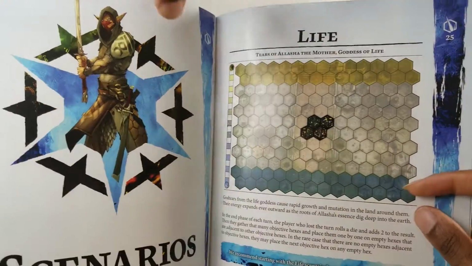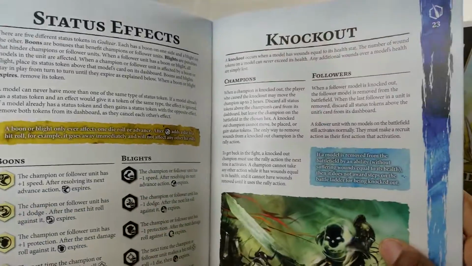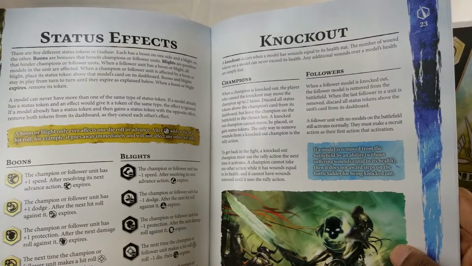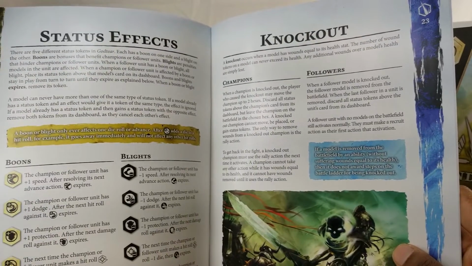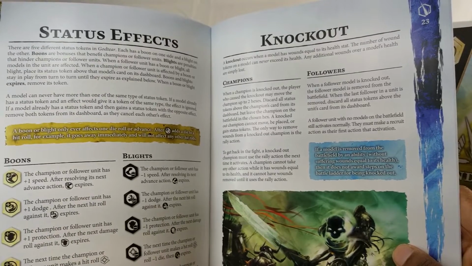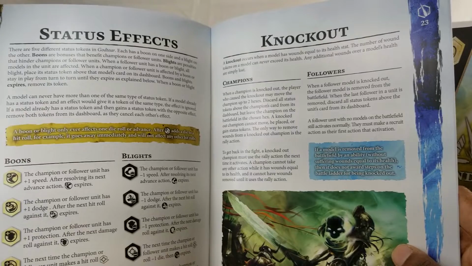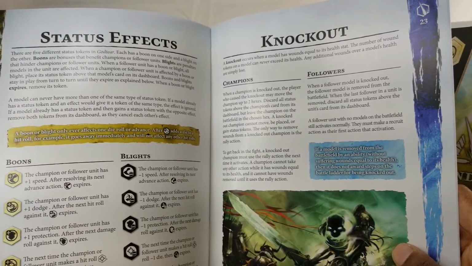Knockout, life, in the scenarios. A knockout occurs when a model has wounds equal to its health stat. The number of wounds tokens on a model can never exceed its health. Any additional wounds over a model's health are simply lost. Champions: when a champion is knocked out, the player who caused the knockout may move the champion up to 2 hexes. Discard all status tokens above the champion's card from its dashboard, but leave the champion on the battlefield in the chosen hex. A knocked out champion can't move, be placed, or gain status tokens.